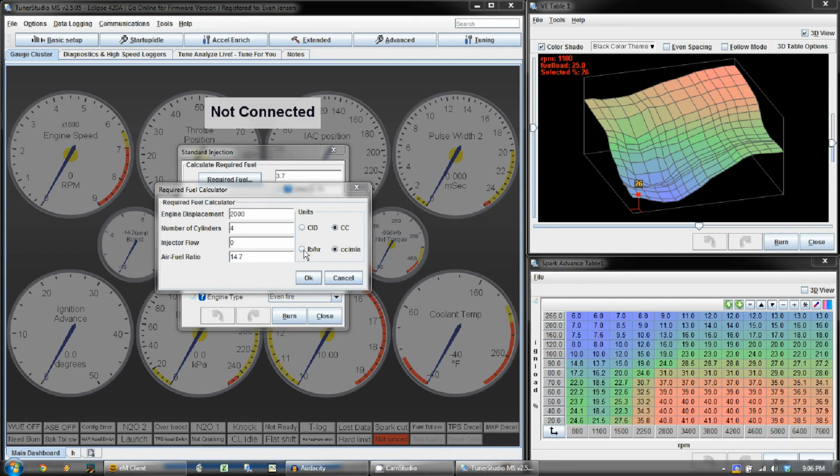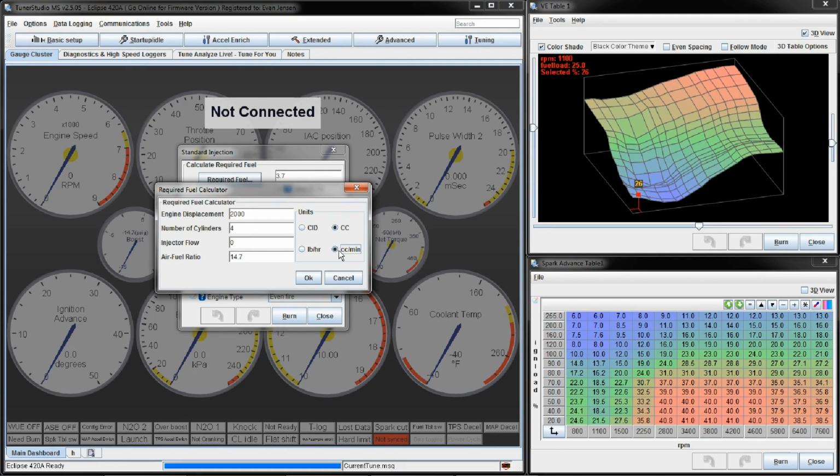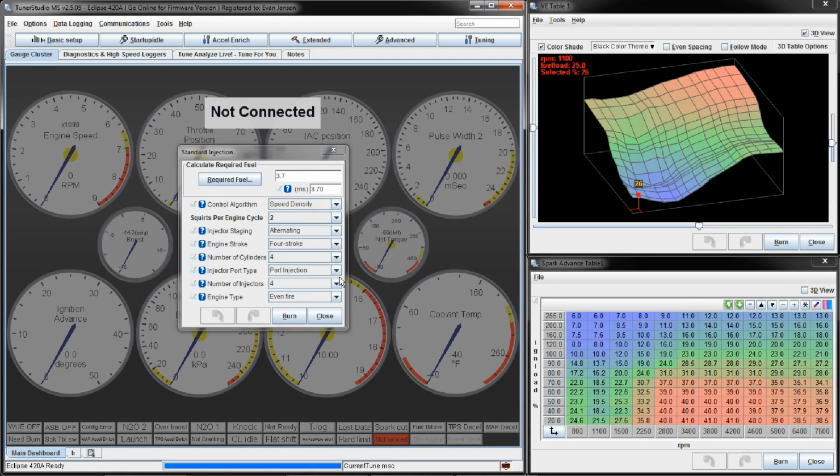So CC per minute is going to be what my injectors are. A lot of the American cars are pounds per hour, but either way, also keep in mind that if you're not running a factory fuel pressure, I think 43.5 psi is typically what injectors are rated at, but make sure that you don't just put in your flow here if you're running a non-standard fuel pressure. So I've got a regulator off of an old Dodge Turbo car that my friend gave me, and it actually runs at like 58 or 60 psi. So I went ahead and converted that with some online calculator that made my 560 cc injectors flow more like 663 or so cc per minute, that is.